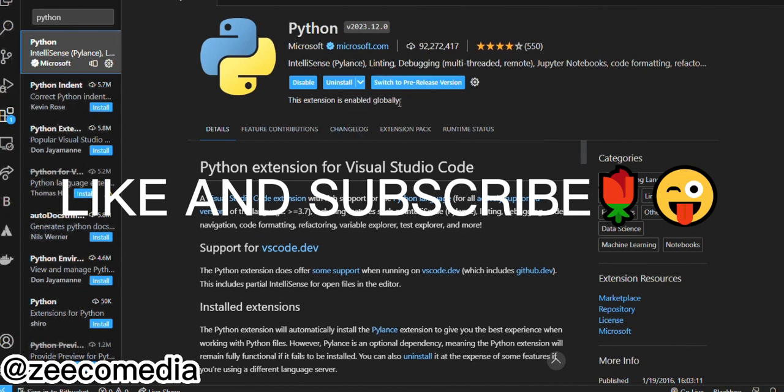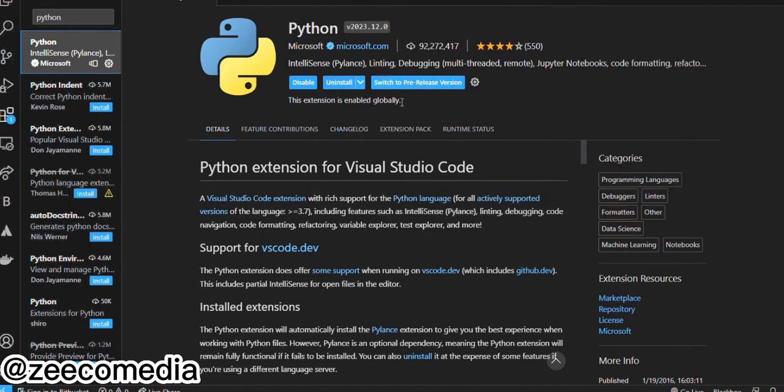It is a plugin and extension that makes it easier for you to run Python on your VS Code. So that's why VS Code is called an IDE. Without all these extensions, I'm not sure you can call VS Code an IDE. After installing, you can now start programming in Python by yourself.